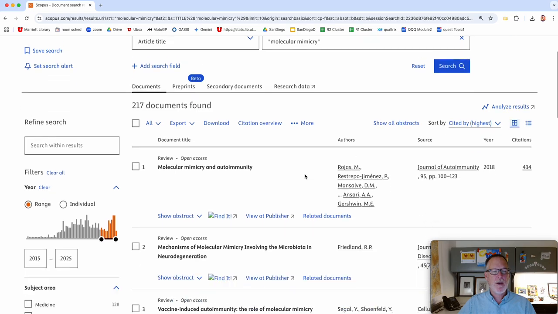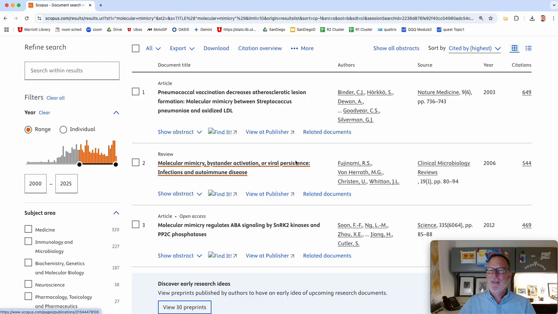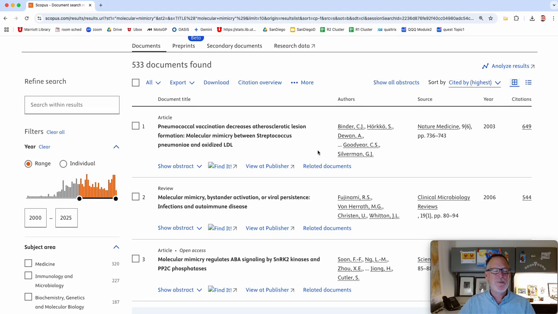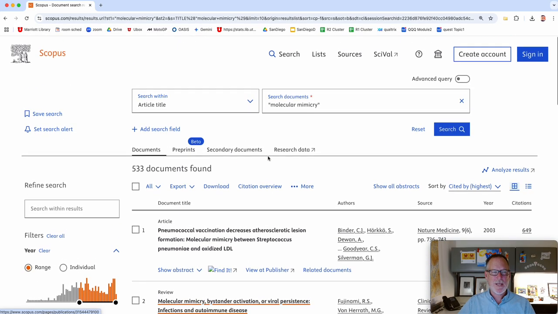That's going to narrow it down, but this might be where you can find those fundamental things about your topic and just go off of what's been cited the most. And what happens if we go, oh, I'm always loath to go back before the turn of the century because their methodology was kind of troublesome. But here you can see pneumonia, bystander activation, you get all these great ideas.